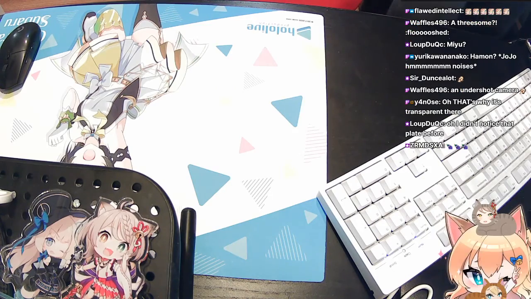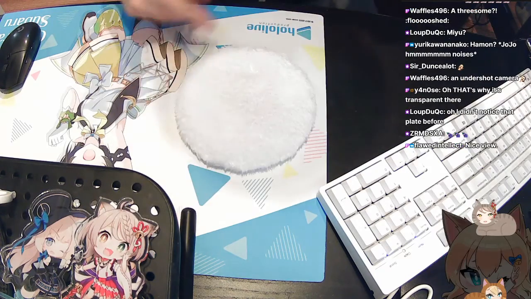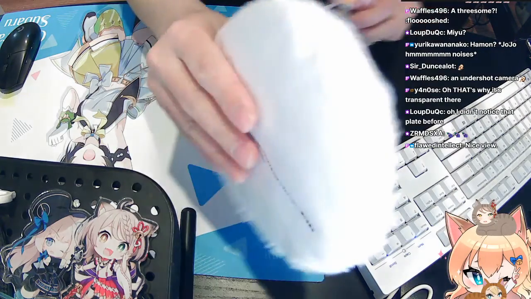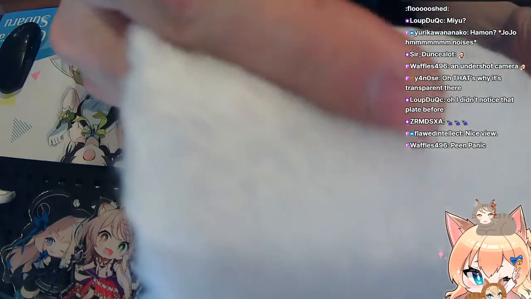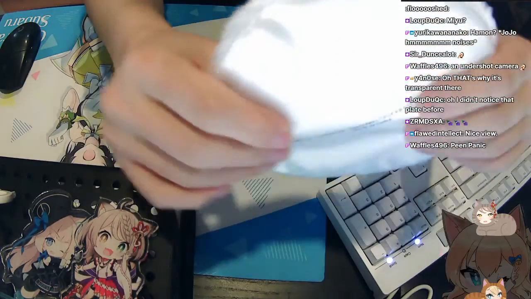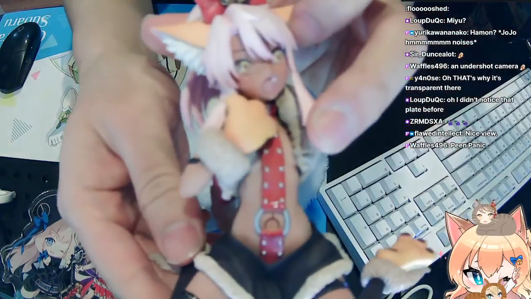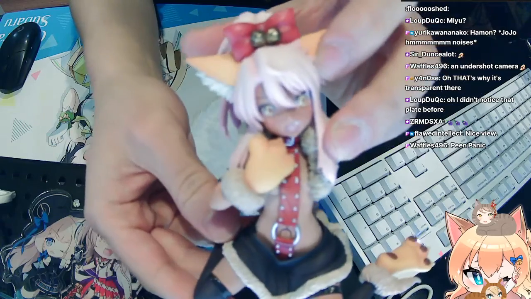So this is Chloe. This is the carpet-like stand thing. It's kind of hard to tell, there we go. It's like genuine fuzzy mofu. What is this material? Like nylon or something on the back, so it slides pretty well on surfaces. And then here's the actual Chloe figure. The face looks a little bit weird, I think, from certain angles.